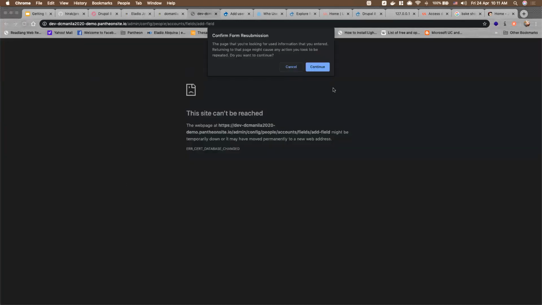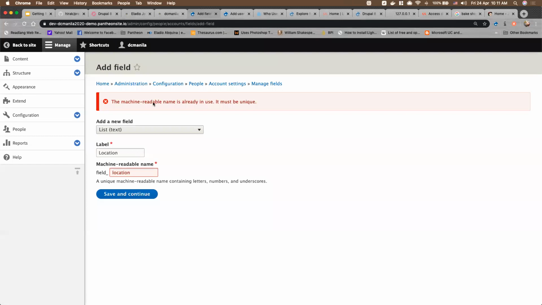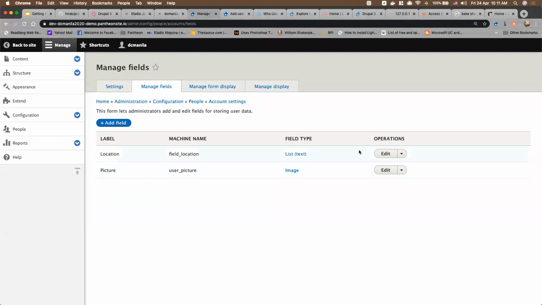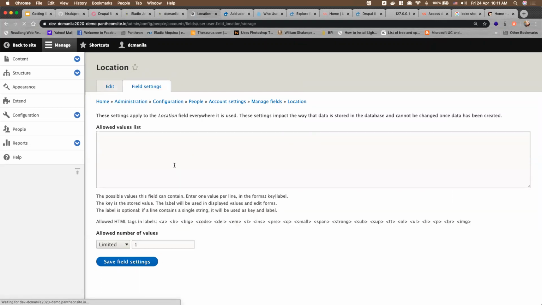Oops, sorry, I got distracted there. An extra field that adds more information about your user. So I've added here a location field. So I've saved that here. I'm gonna try and edit this and maybe add more details. I'm gonna discuss more of this later about adding custom fields here, but this is just for the appreciation of configuration of what you can do.